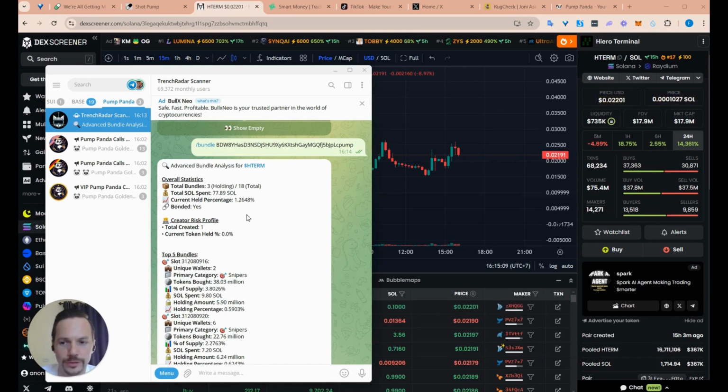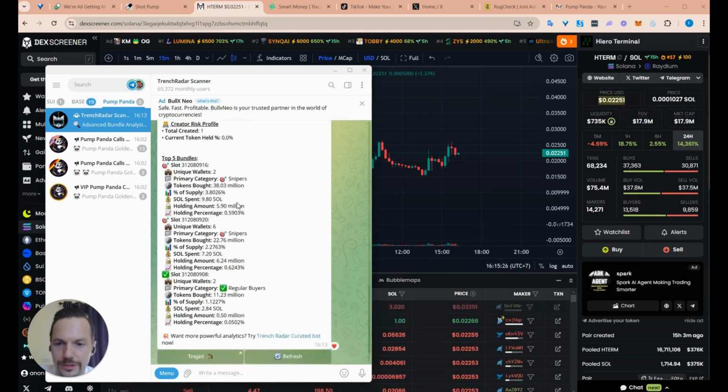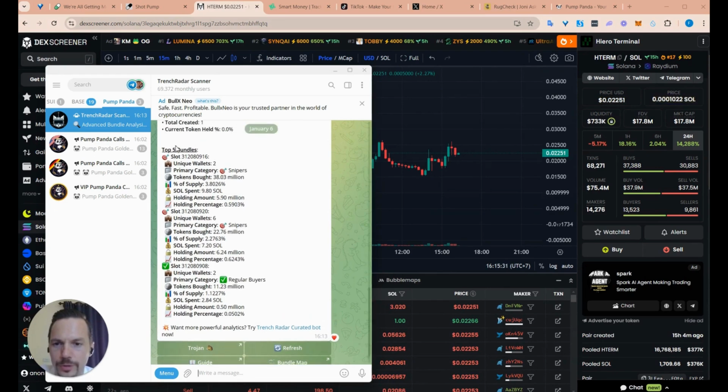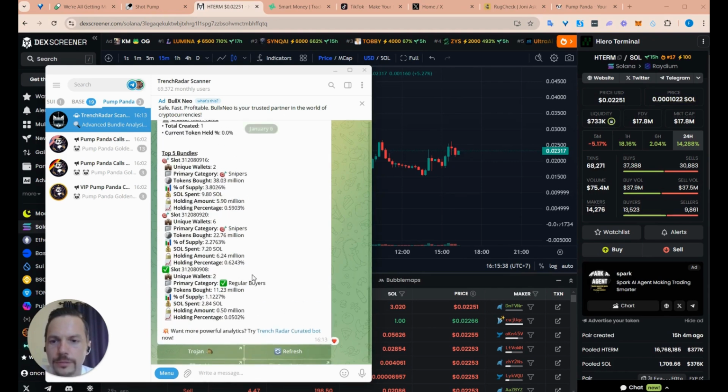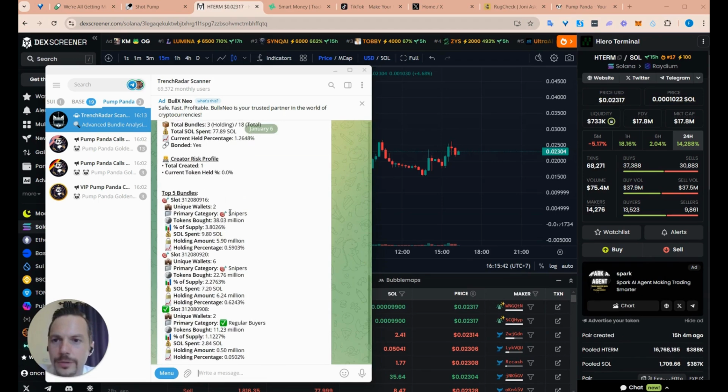hold 20% of a coin. That's really bad, because if they sell 20% all at once, then the price will obviously plummet. So if you see a really large percentage, that's bad. In this case, that's good, because here it's only at 1%. That's already a good hint. And yes, here are some more detailed infos about these top bundles and how much percentage they hold here. So that's basically still a way. It's also a bit like risk hedging.